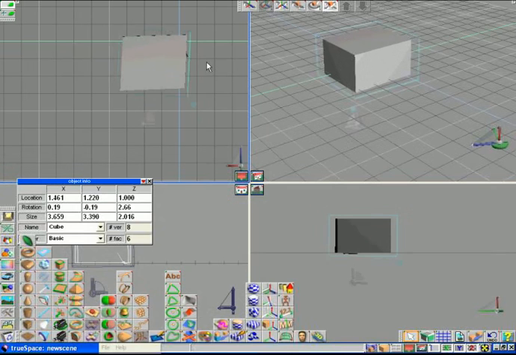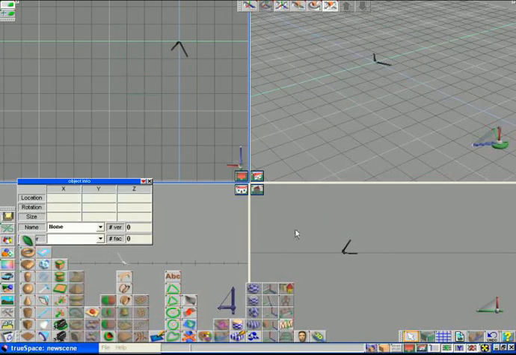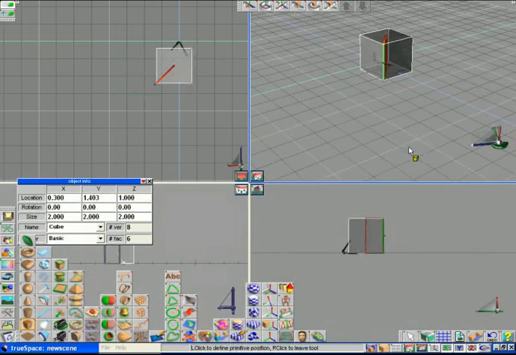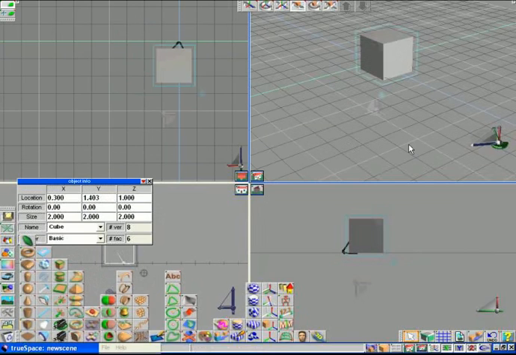Alright, now that we've deformed our cube, it no longer looks like a cube, so I'm just going to delete it one more time, create a new one, press spacebar. There is another way to manipulate the object, and that's by using this little manipulator located down here. This manipulator looks similar to our manipulator which is located here, but this manipulator is only used to change the current view of the camera.